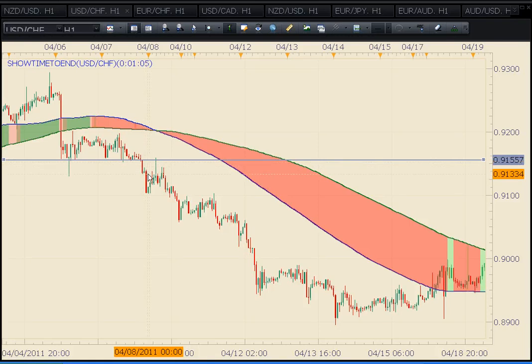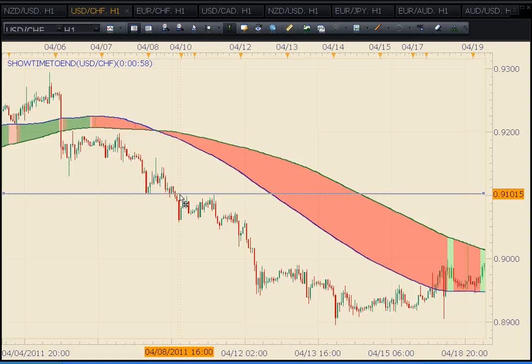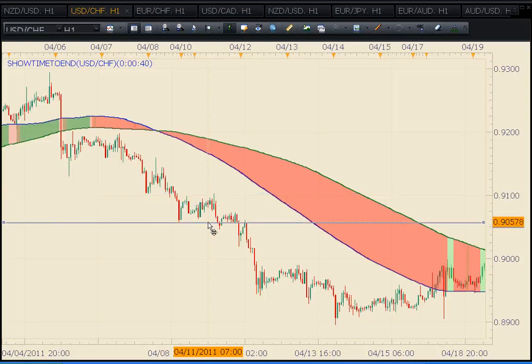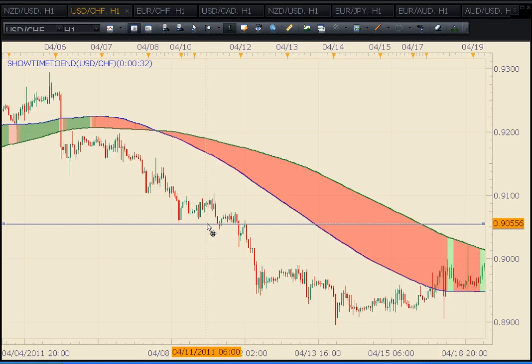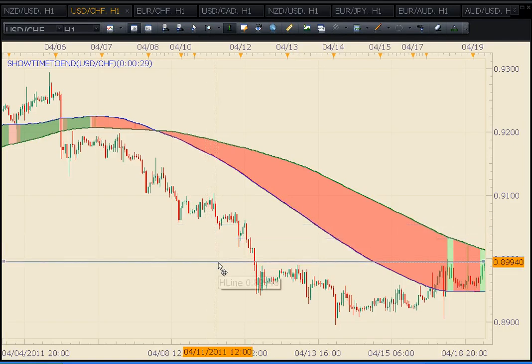So it broke that support line, went down, came back, tested it, and kept on going. If you don't get in there, you move that support and resistance line. Here's your next level of support and resistance. You get in here. Your trade goes back, tests your support and resistance line. You got your stop loss a little bit above that. It's going to be above the nearest candle. Okay, you didn't get in there. Here's another support and resistance line. You put it even down here at this low right here, but here's where you really get support right here. Okay, so that's how you have chances to get back in.